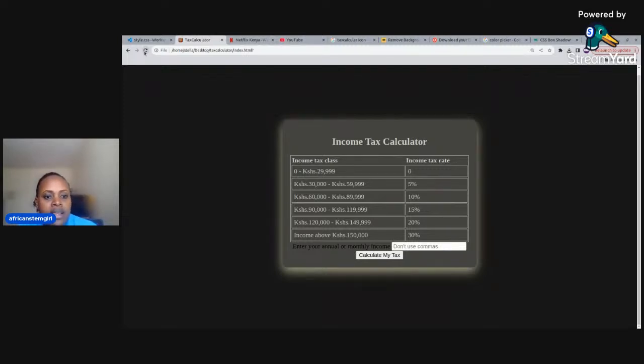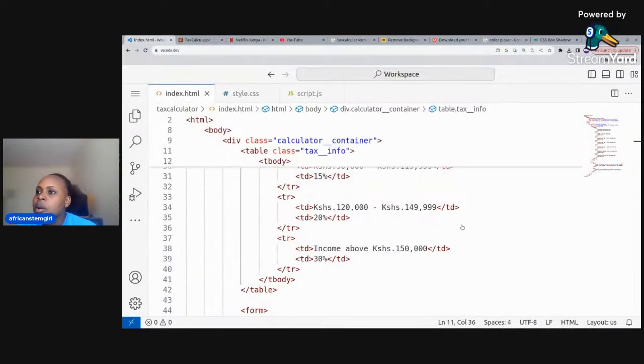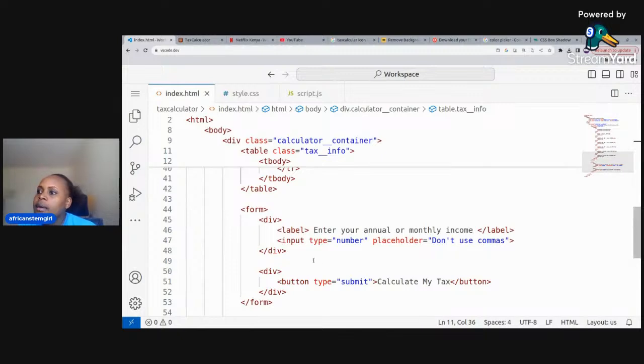So the next thing we are going to do is to go straight to this part where somebody is putting up the input and that button. So if you remember, we had a form here where somebody would enter and all that.